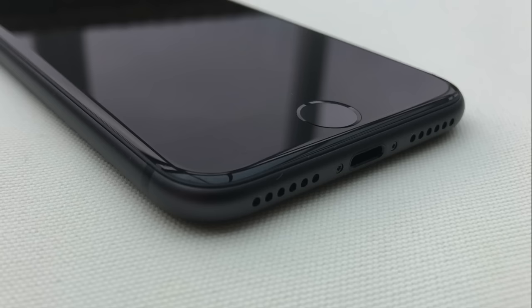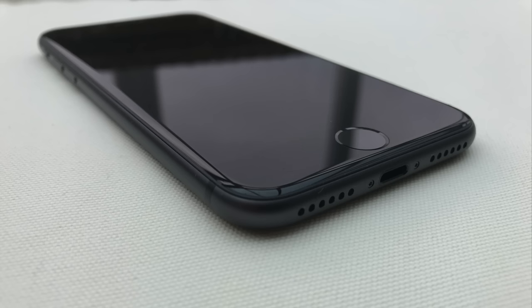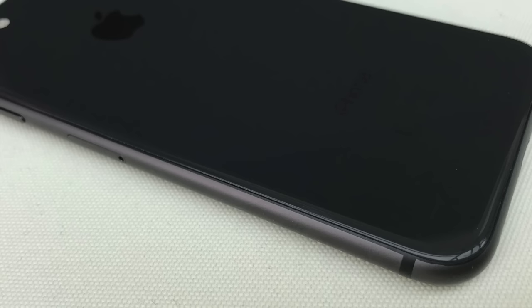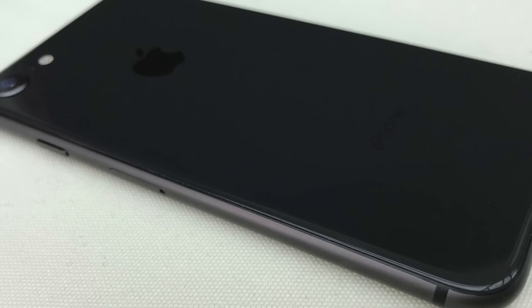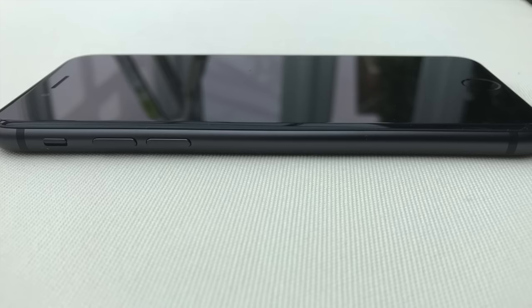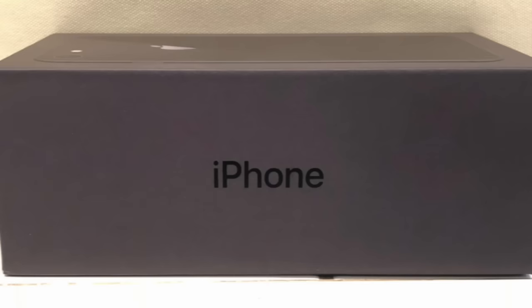Hi everyone and welcome back to Gamertech, where this week I have for you an unboxing and review for the new iPhone 8. We're looking today at the new space gray finish, which is somewhat different from previous Apple iPhones also dubbed space gray, especially with that all-new glass design which hasn't been seen before in previous models. Also new for this year is the introduction of wireless charging, a feature made possible by the introduction of the glass back, and it's also been confirmed that this will work with third-party wireless charging docks. We'll be taking a look at what else is new this year, including some of the more significant upgrades introduced to the screen and processor, which Apple are claiming to be the most powerful and smartest chip ever in an iPhone. But before all of that, let's unbox Apple's newest addition to their iPhone family, the iPhone 8.